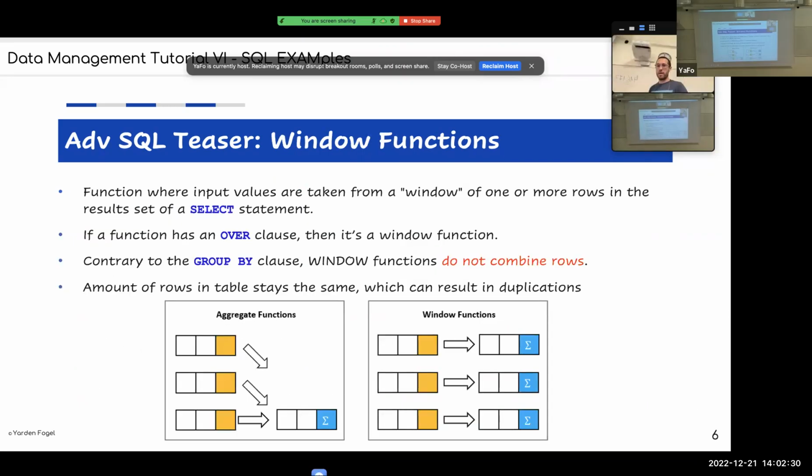Okay, and window functions, and Fleet asked me not to do this, but I can't not. This is really only the last couple of years. So the default SQLite version that comes with Google Colab, for example, is like 2.26, and it doesn't support window functions. So only the newer versions of SQLite support it. But it pretty much allows you to do a lot of what we would do with many levels of joins and nested queries with a single line.